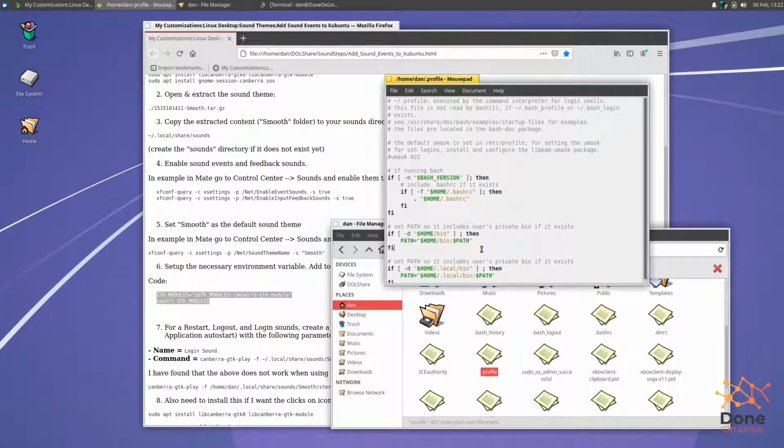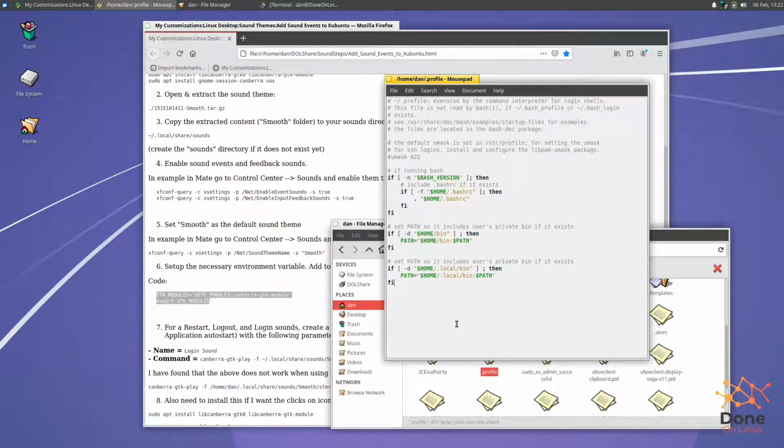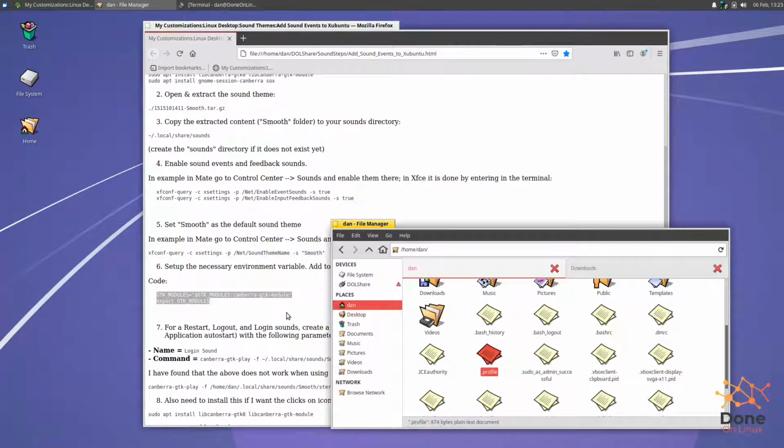So I'm going to go to the very end, and there it is. That's it. It's not a very long file. That's all it is. And we're just going to hit enter, and then I'm going to paste in those two lines. I always like to leave an extra line space at the end. And so I just hit enter again, so we got a blank line. So these are the two lines that we need to enter into here. We're going to go ahead and save this, and then we can close that window.